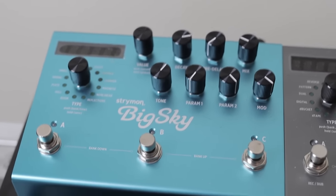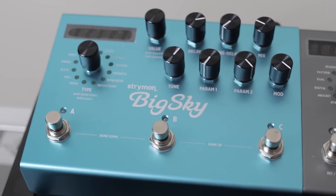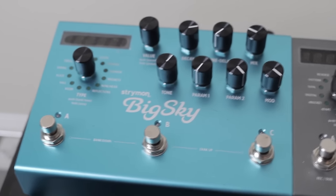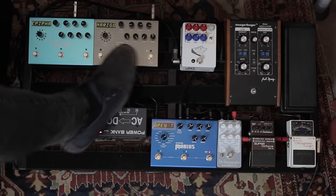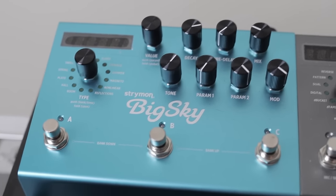I just kind of wanted to add some ambience and depth to my sound, but this, even as a standalone pedal, is so much fun to play around with. And to be completely honest, I haven't really delved deep into what it can do yet. I've messed around, flicked through some presets, but I need to delve a little deeper there.